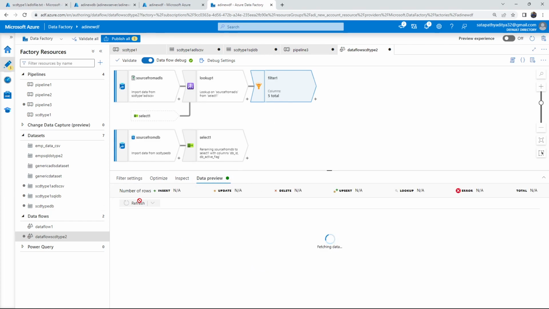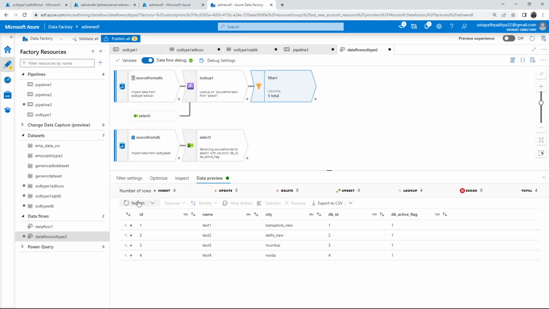Right now we'll refresh it. So once we refresh, as you can see, the null values got omitted, so we are able to see only the records having all the details. We filtered wherever the field is not null, and we want only those details and columns.